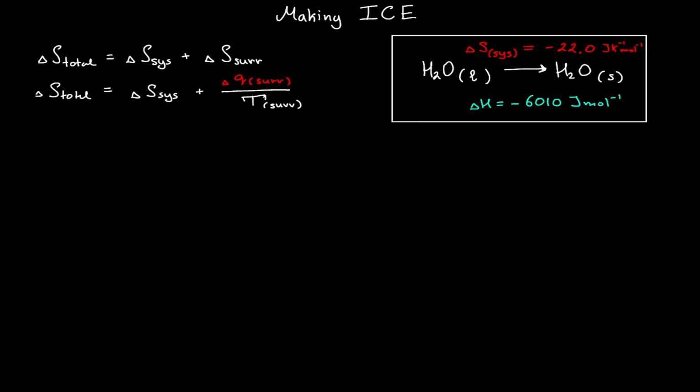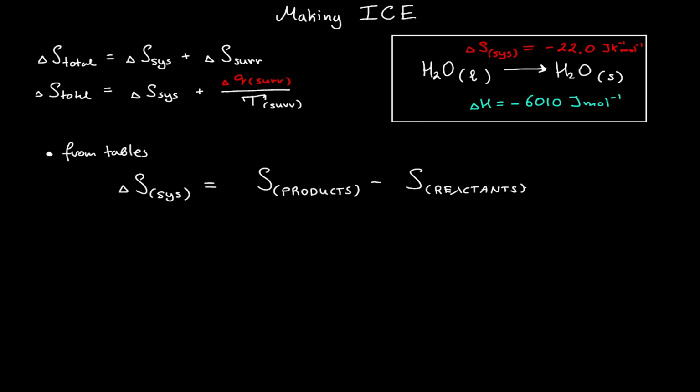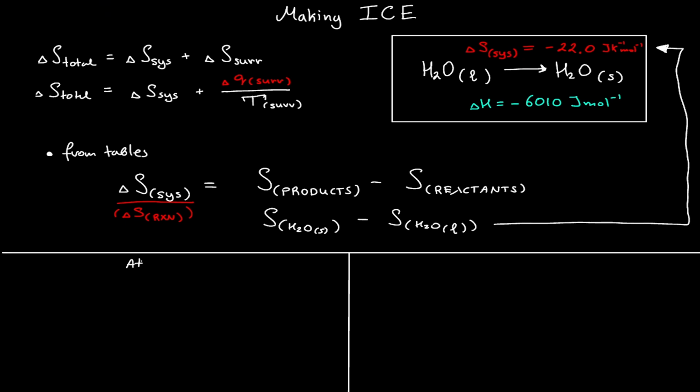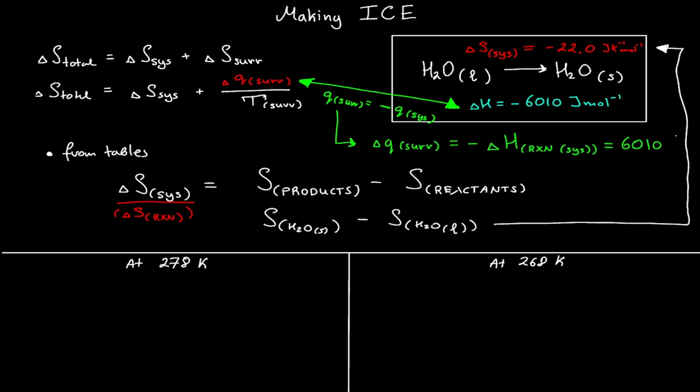Now let's talk about the second part of the equation, delta S of the system. Delta S of a system will be basically the molecular entropy of the reactants minus products. So it's just like with enthalpy. You are not expected to know what they do experimentally in order to calculate those molecular entropies, so just trust me on that. And here on the bottom you can see me calculating the spontaneity of the same reaction of ice forming from liquid water. And as you may see, the only factor that affects spontaneity is temperature.